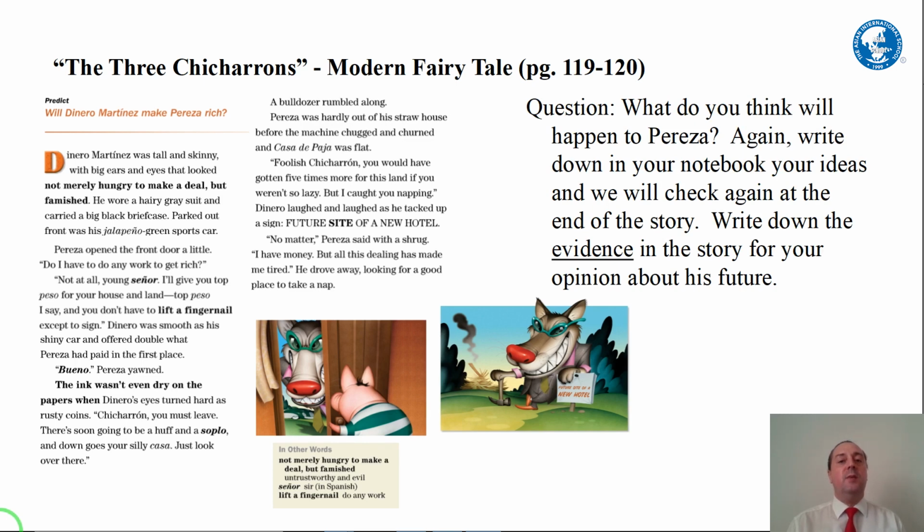Here's your question. Read page 119 and 120 about Pereza. Okay, what do you think will happen to him? Write down in your notebook your ideas, and we'll check again at the end of the story about what happens to Pereza. And then write down the evidence on this page about your opinion about his future. Pause the video for 3 minutes and do that now.